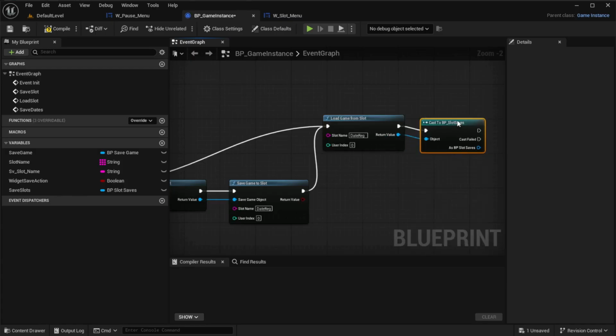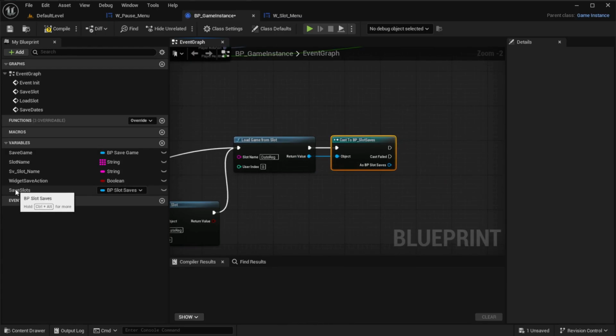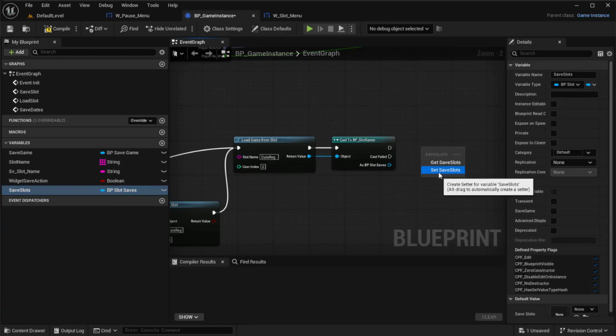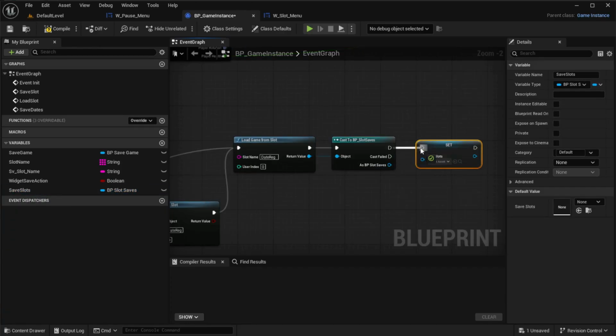And drag the save slots variable in, set and connect those back up. And from the output, find get slots.